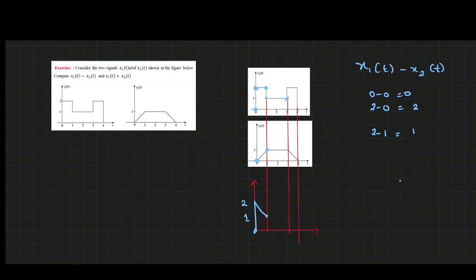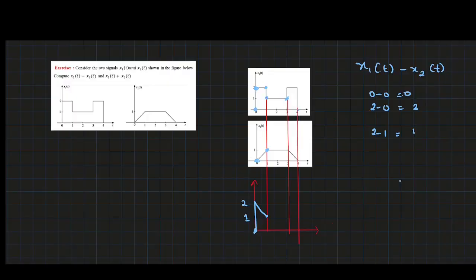But then at that same point, we have another change. You can see that at this point again we have a change here. There's a change still at that line position. And this point is 1. Sorry, this point is still 1. So it's going to be 1 minus 1, what equals to 0. So this graph will drop down to 0.